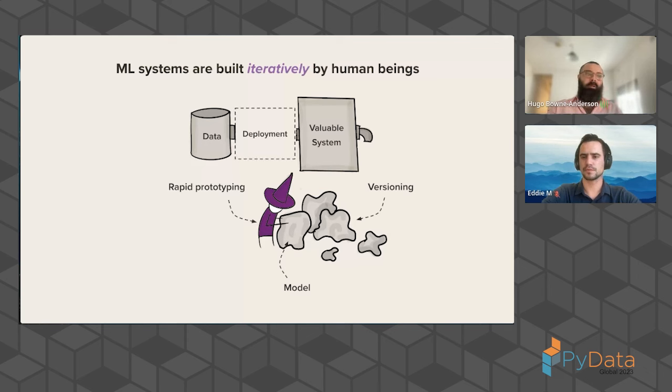Now, the final part of the story is deployment, to connect all of this to the valuable system. This may be your classic REST API, your endpoint you've set up with an application layer built on top, or it may be batch inference done daily that updates a database. Or it may be deployed via a slide deck that's created once a week for an executive to consume, or an email that's sent to the entire team. So the deployment story can take a lot of different flavors. Let's say it's not just an endpoint, which is the most common story.